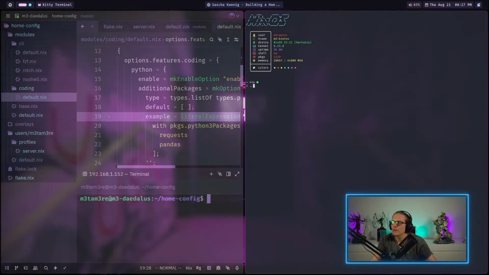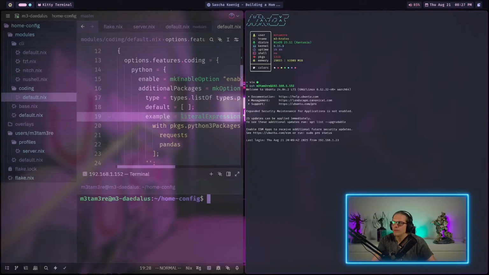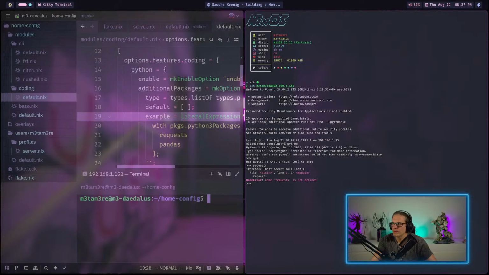That's strange. I would just check from another terminal. So Python is available. No, not found.